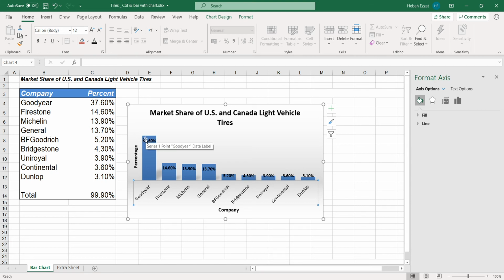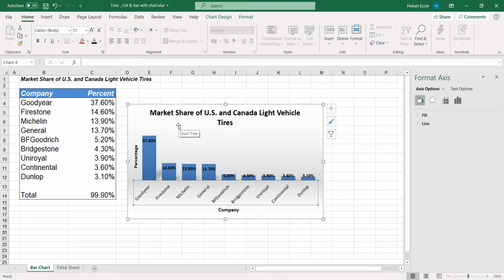Of course, this visual representation of our data set is very useful, as even if these labels are not inserted in the graph, you can from the first look conclude that Goodyear company has the maximum percentage and the Dunlop company has the minimum percentage of the market share in the industry of light vehicle tires.